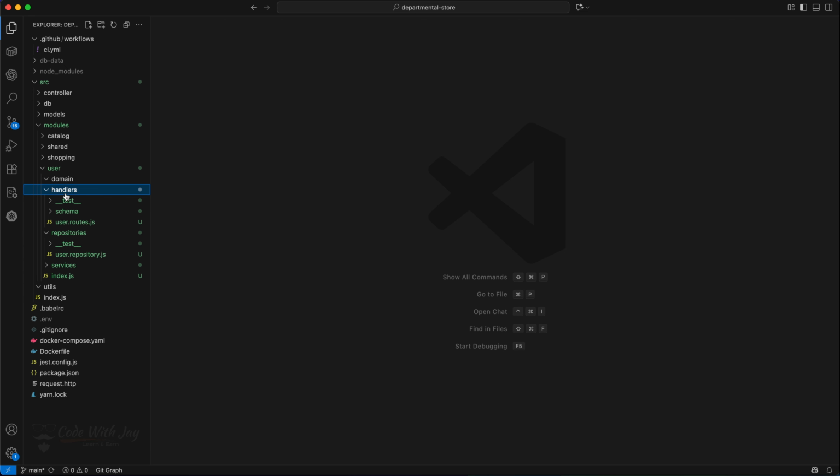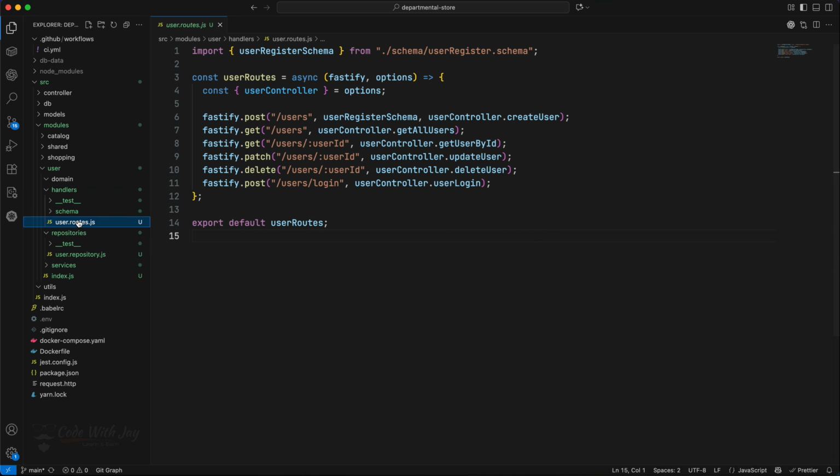That's why we are keeping a good naming convention. It's called handlers. Inside this handler, we will have all of the files. First of all, we can rename this to user_handler.js.